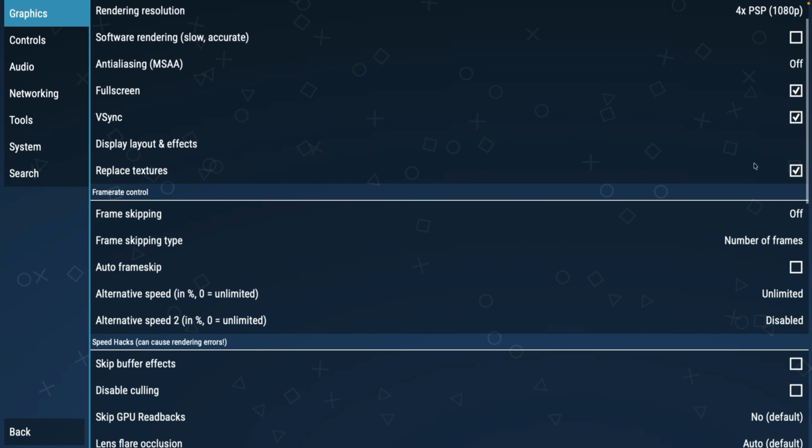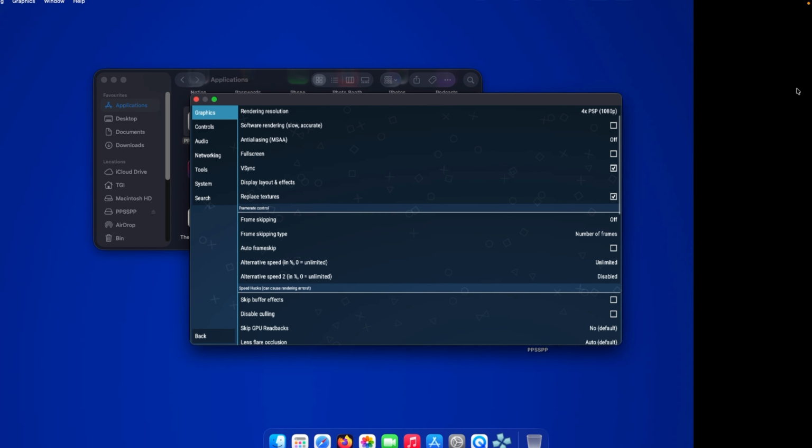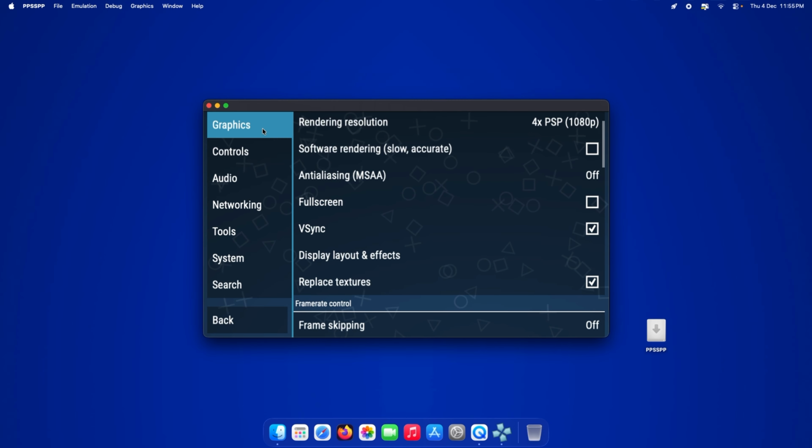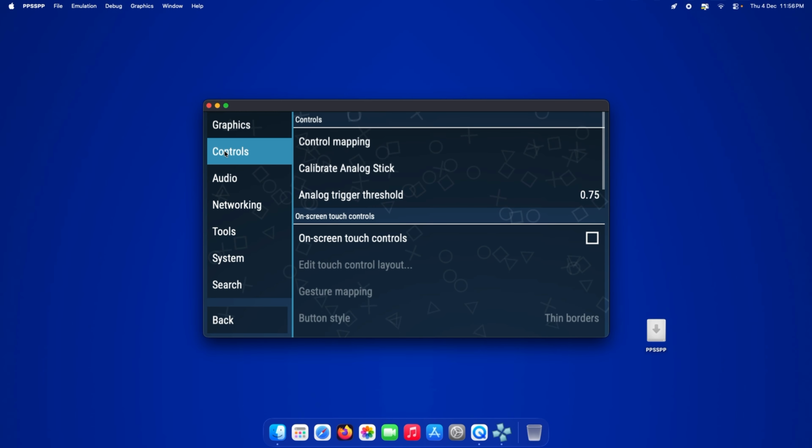Alright, to play a game, we'll need to connect a controller. The emulator supports all major controllers, PlayStation, Xbox, Nintendo, etc. For third-party or incompatible controllers, you might need an additional application to bridge the connection between PSP emulator and your device. I've made detailed guides on setting up various controllers. You can check out the whole playlist by clicking here. This link is also in the description box below. Just connect your controller via Bluetooth or a cable and the emulator should detect it.